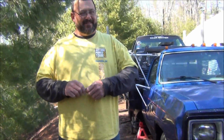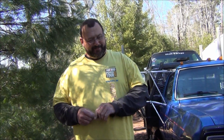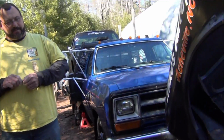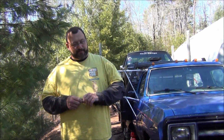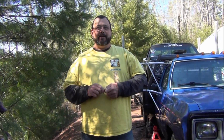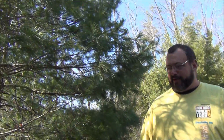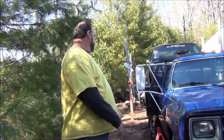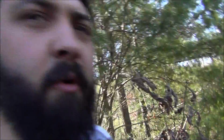So we got a race on the 29th. April 29th. So we got to fix this, fix 57, fix leaf springs on this, put tires on it in 29 days. Other than that, we're ready. We ain't got 29 days. We got weekends, but I'm saying 3 weekends or something like that. It ain't enough. So, no, but I work to do that with Kerry Fox.